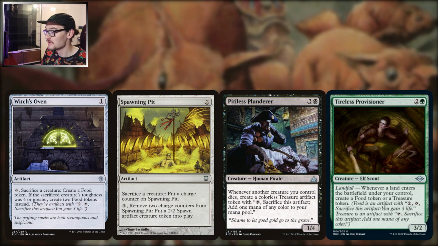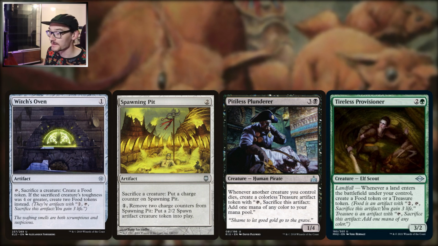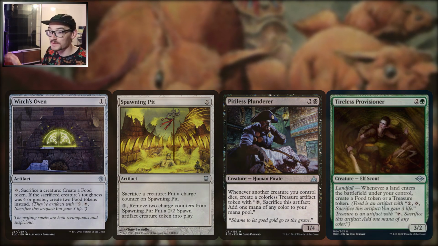The Provisioner, just landfall. You create food or treasure tokens, which again brings the squirrels. Lots of value right there, a very cheap, low CMC.